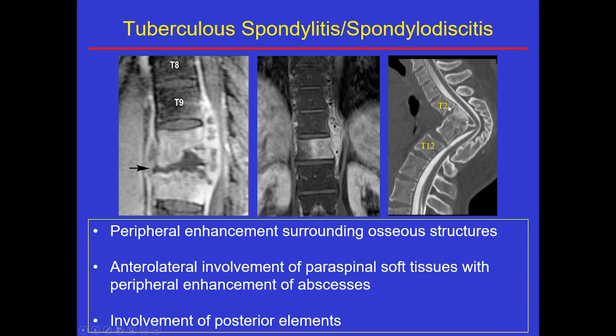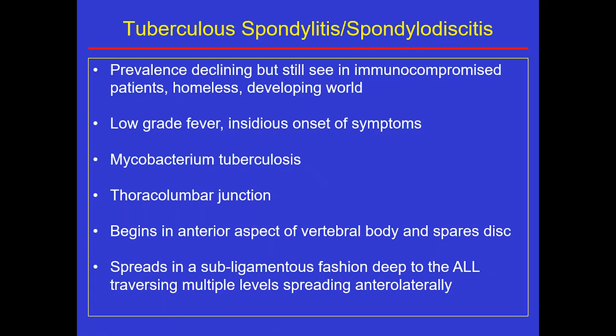I've labeled this as the T2 vertebral body and the T12 vertebral body. Between T3 and T11, she has collapsed and formed one conglomerate vertebral body. You can see all the posterior elements here sort of conglomerating in one big bone mass, and this focal kyphotic deformity with kink of the spinal cord. So in tuberculosis, the prevalence is declining, but we still see it in immunocompromised patients, in homeless patients, and sometimes in the developing countries.